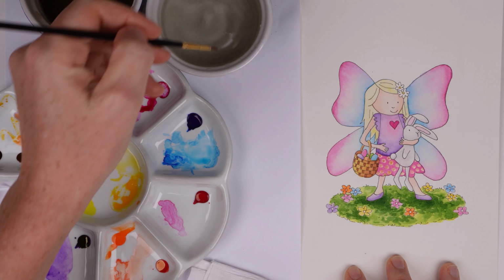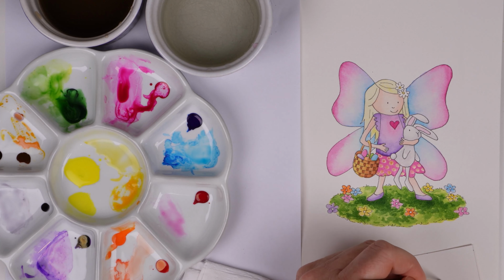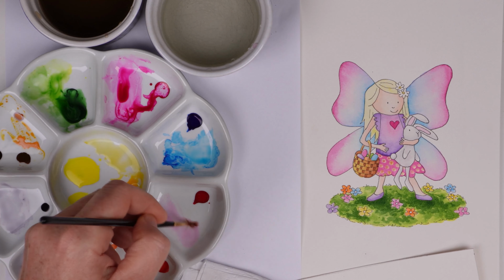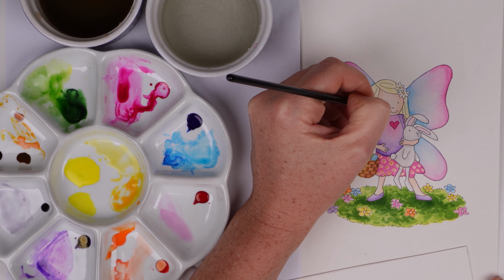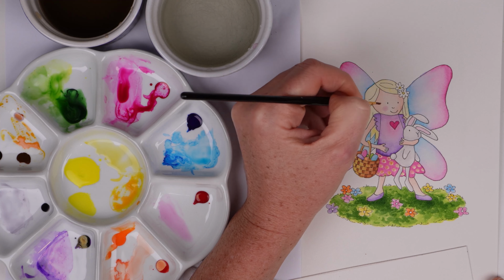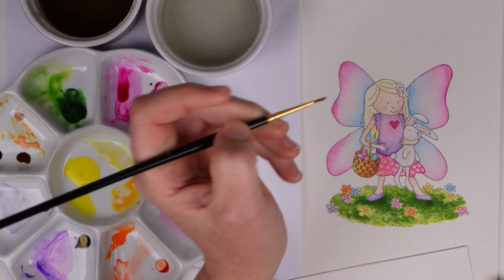The face is dry, so we can also do the little cheeks. The cheeks I like doing in ruby red, but they do have to be really diluted. Well, I like them really diluted, I should say. You don't have to, but I like them really diluted. Let's put a little cheek in here. Oops, again, I just put it there. It's going to go into the hair because the hair's wet, so it won't matter.